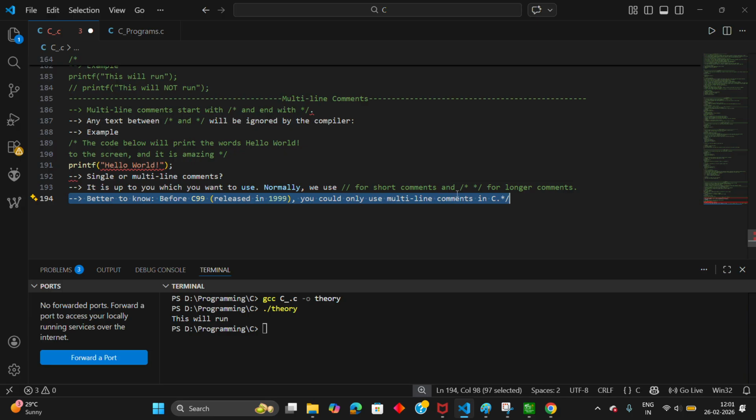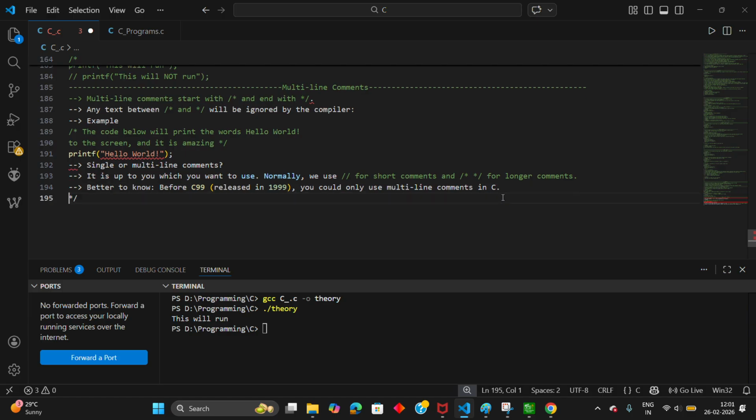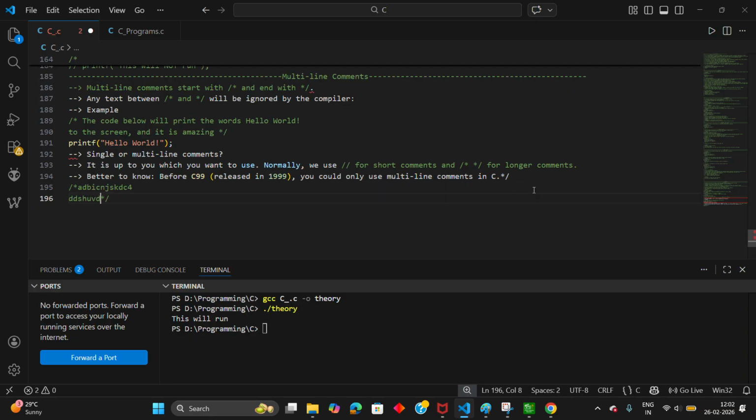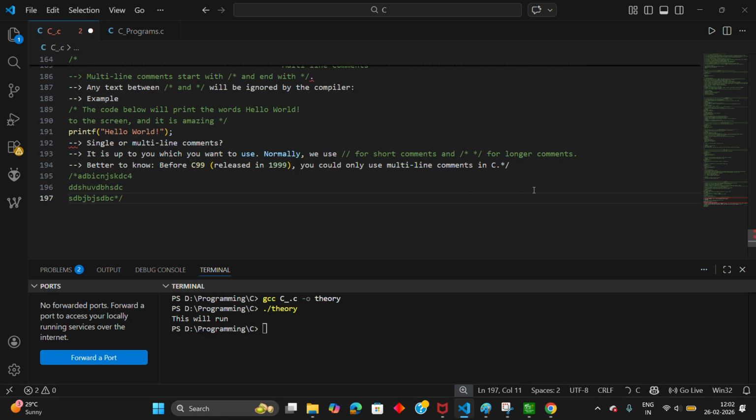And you also need to remember one point. We can't nest multi-line comments. That means you can't do it like this: you write one multi-line comment, and in between you can't use another multi-line comment.